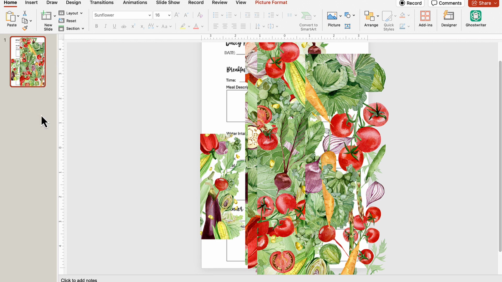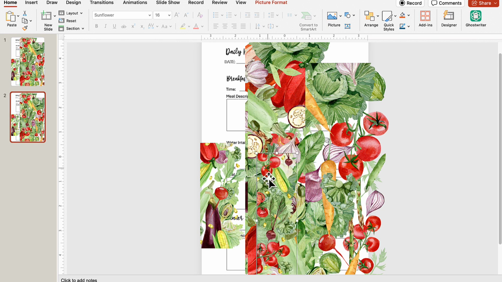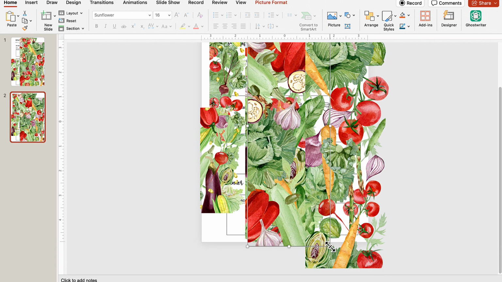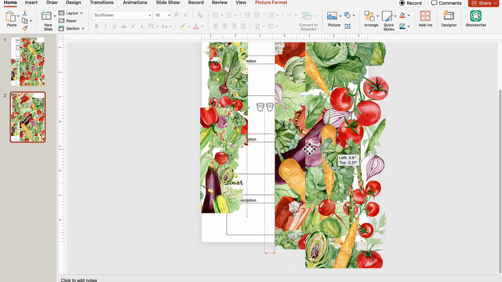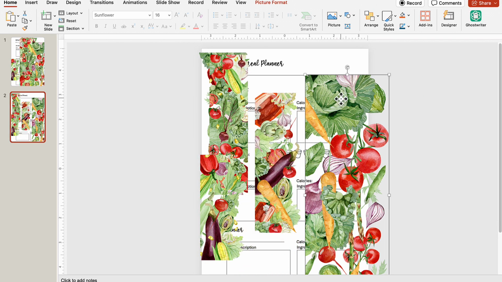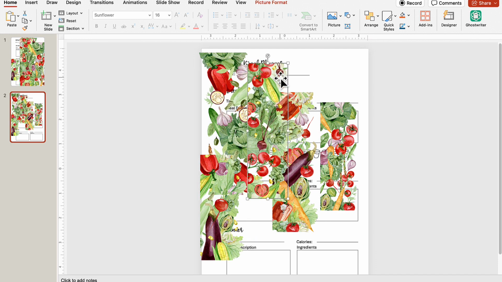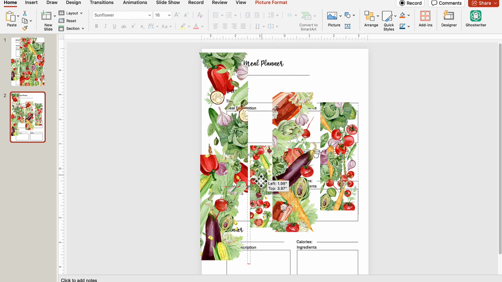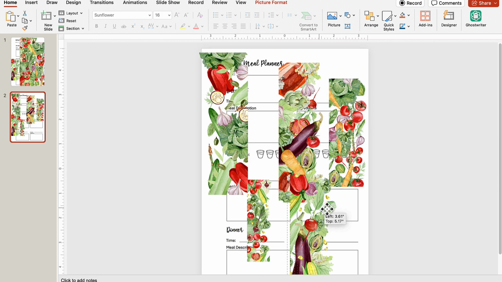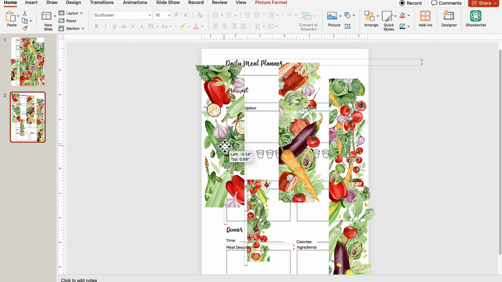I'm just going to duplicate this. I'm just sizing these down so that I can determine which I'm going to use. I think this one looks good.